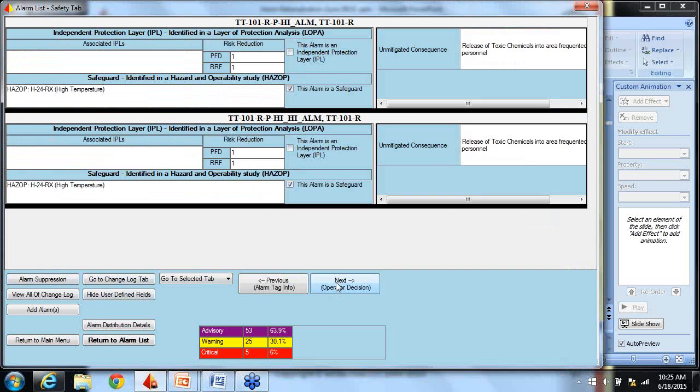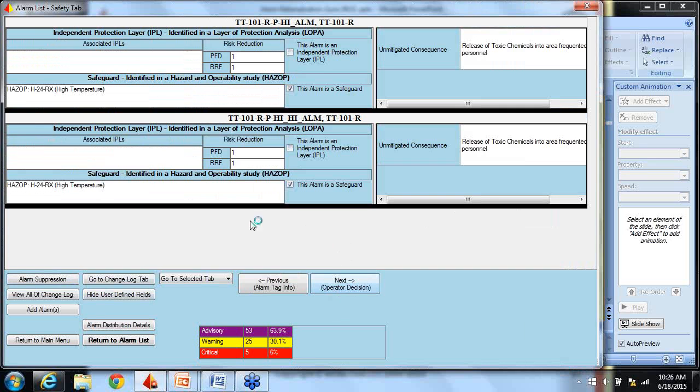As part of the getting started, what we've done beforehand as the preparer for rationalization is we've gone through all the PHAs, and anytime there's an alarm called out, we've documented that in the tool. Now in this case, as in a typical PHA, the HAZOP for the reactor high temperature just basically said we have a high temperature alarm, or we need a high temperature alarm. It didn't say what the DCS tag was, and it didn't say whether it was the high or the high-high alarm. So in this case, we've just put an annotation in there for both scenarios, and we'll clean that up as we go through the rationalization process.